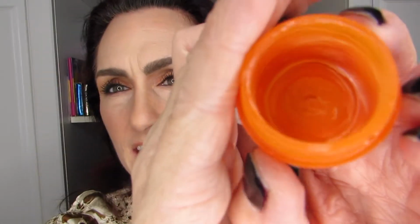Next up, we have a product that I finished. If you will recall from a long while ago, I had, it's looking really gross, I had the Revlon BB cream in 010 with SPF 30, and I had depotted it because I couldn't get anything else out of the tube, and it was almost full when it went into this container, but as you can see, it is empty. I used the last of it this morning as I was getting ready to film this video. I knew I had very little left, and I stretched it out and made it work, so there is nothing left of that Revlon BB cream, and I'm really happy about it. And that will give me room to start using the Makeup Forever HD foundation that I haven't really been using because I was just trying to finish this product, which was older.